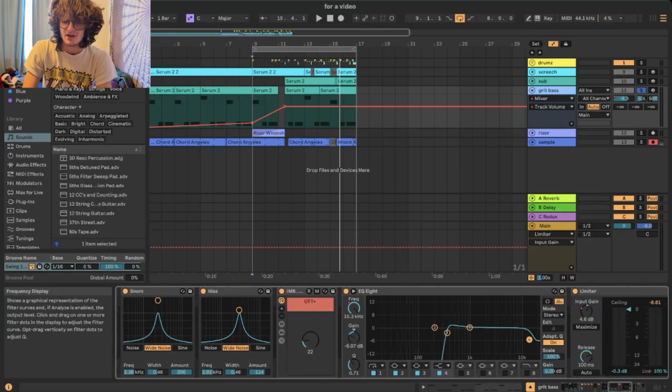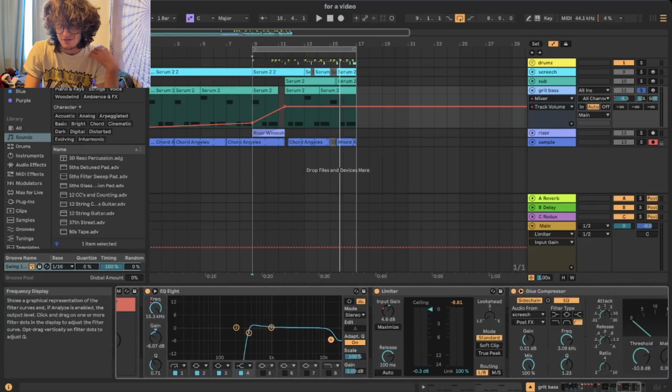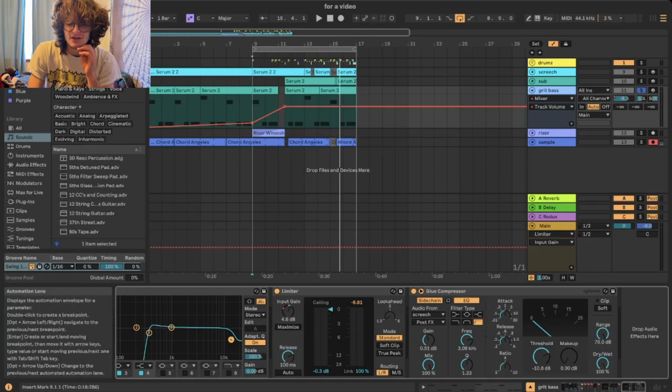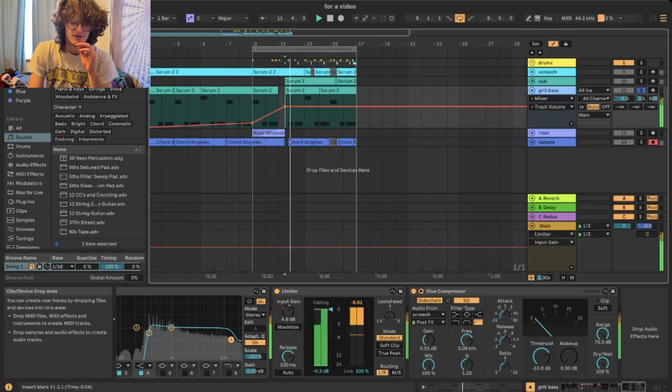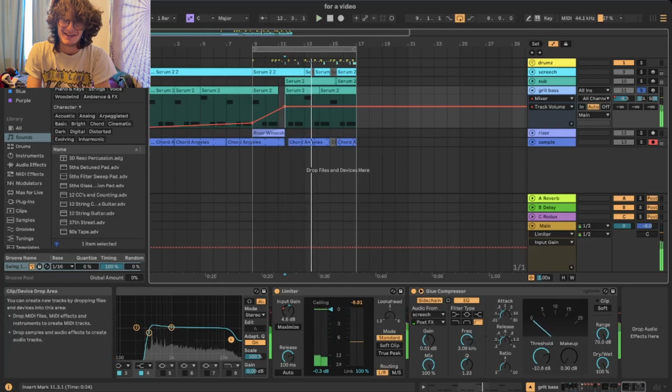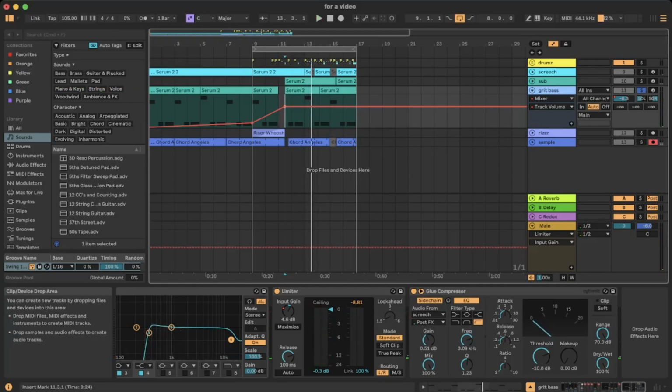So this is very, very thoughtfully constructed, one could say. EQ, limiter, and a glue compressor. Just messing around. Normally I just do regular compressors. I don't know if the glue one does anything interesting, but just for the fun of it, I'll listen to it. It's a nice sound. It's a real nice sound.